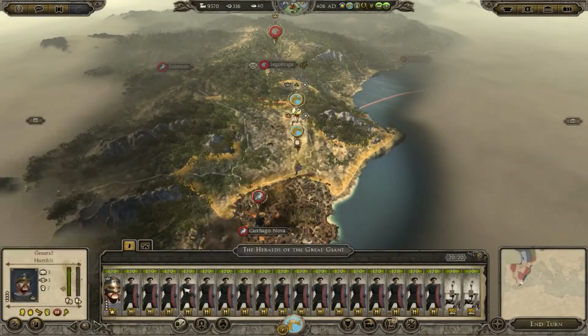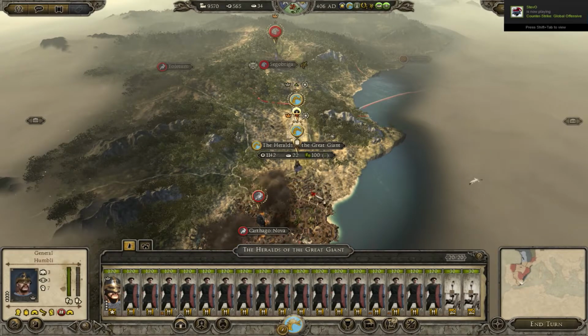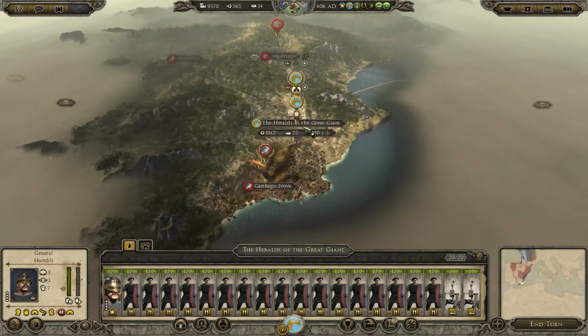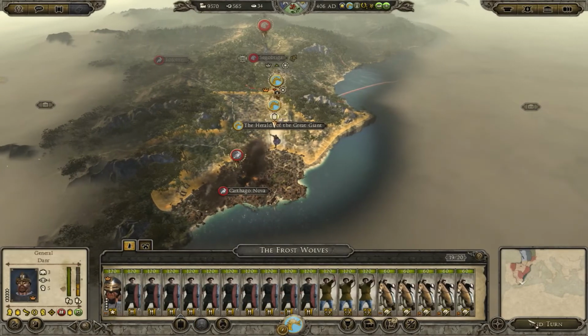Let's see if raiding or encamping, which one I should do. This gives me more food, I guess. And this gives me more income a little bit. So I'm just gonna stay here. I'm just gonna keep ending turns.